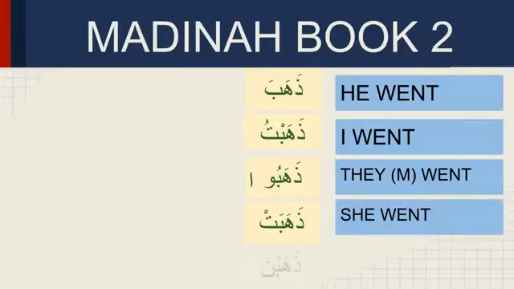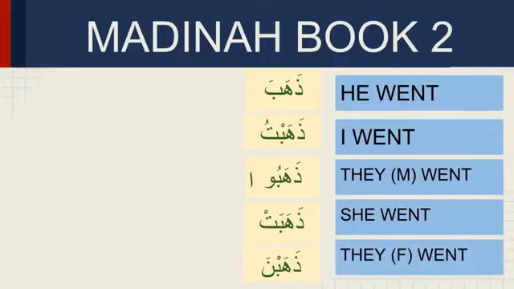How do we translate it? She went. If we say dhahabna, again we can see here dhahab, when there is a sukoon, that means the fa'il is attached. Yes, noon niswa represents hunna, meaning they, female. So we would translate they went. This is how we look in Arabic. You look for the fa'al and fa'il, and when we translate and try to understand, we translate the fa'il first and then the fa'al.